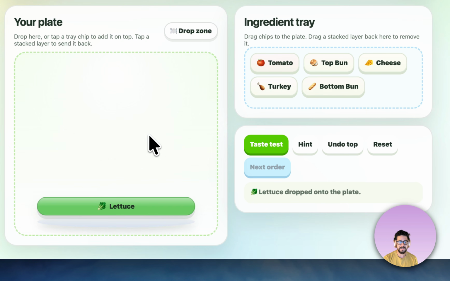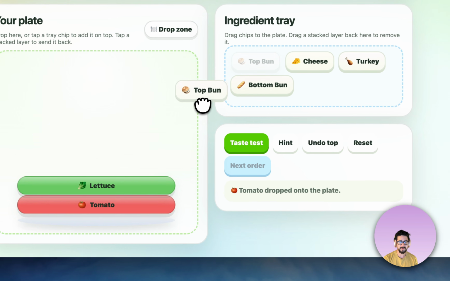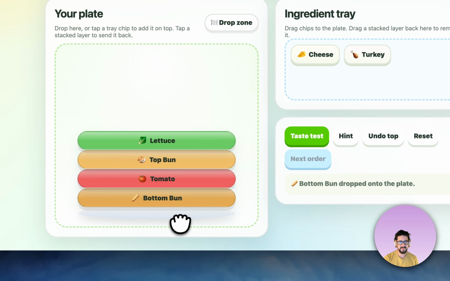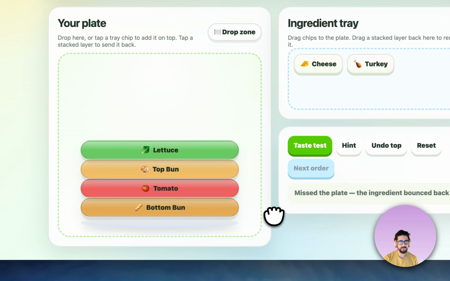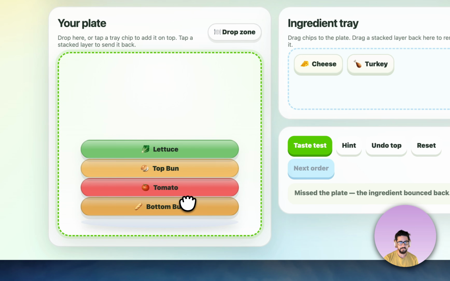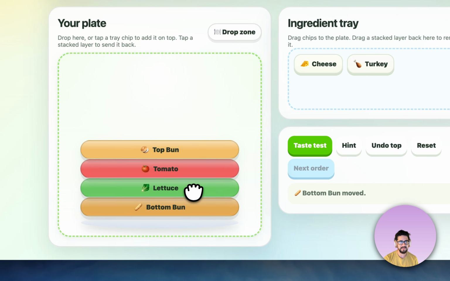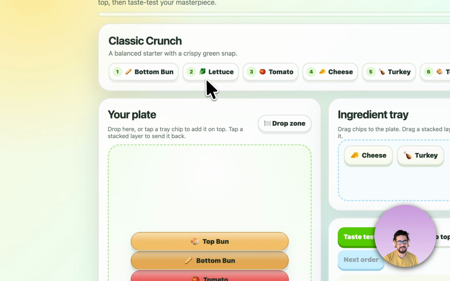But let's try dragging. Okay, definitely drag it. See if we can drag something under that. Yes. We drag it between. Terrible sandwich, of course. Yes. And we chose some interesting emojis. Okay, can we reorder them? That's not working great. Okay. Missed the plate, sure. Interesting. So it looks like this, no. Say drag and drop kind of works on reordering, but not great.